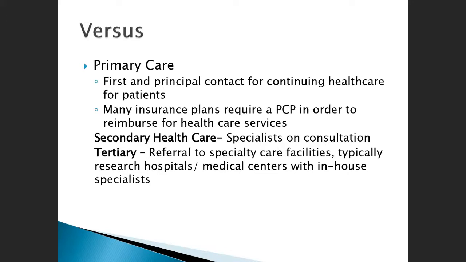Now, where you may get confused in this one, because the medical model, and these are talking about the types of facilities, all right? That's different. Primary care, that's where you first enter the healthcare medical system. Secondary care, that's when you need specialists, you need consultations. And then tertiary is the specialty hospitals, the research hospitals, the university medical centers. Those are the tertiary medical care. So these are primary medical care, secondary medical care, tertiary medical care. And it's really talking more at what point you are in the system in terms of acute care, getting healthcare access for problems. The other one is prevention. And that's about as good as I can explain it for you, okay?